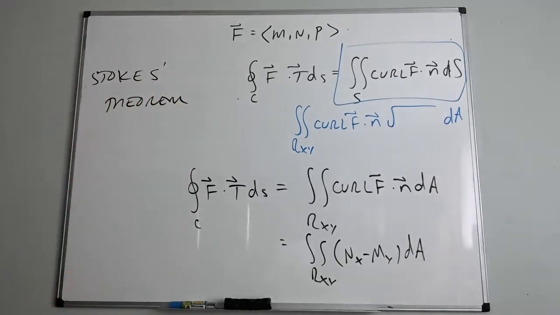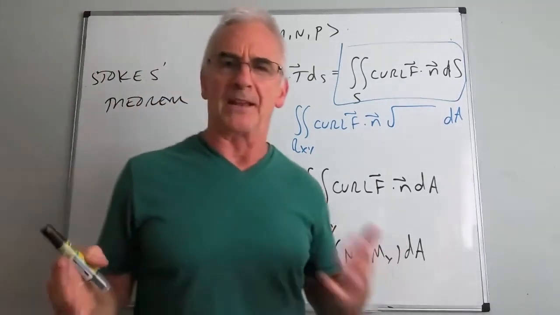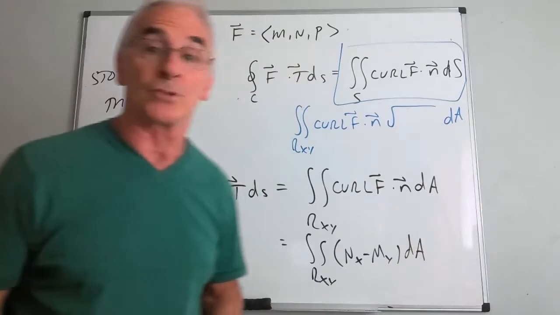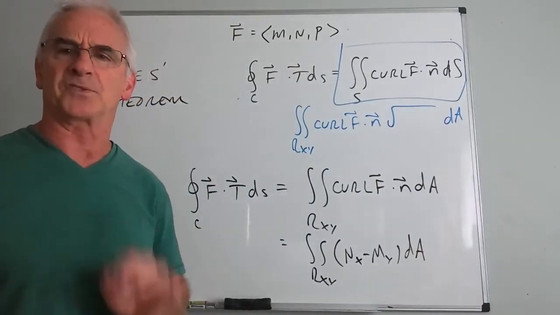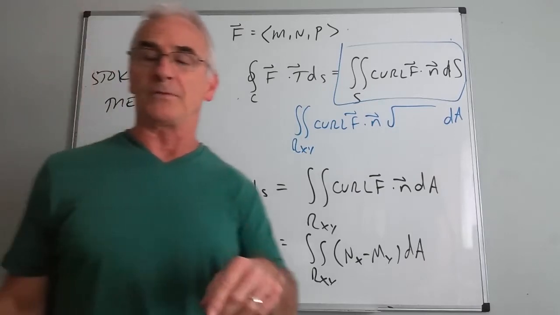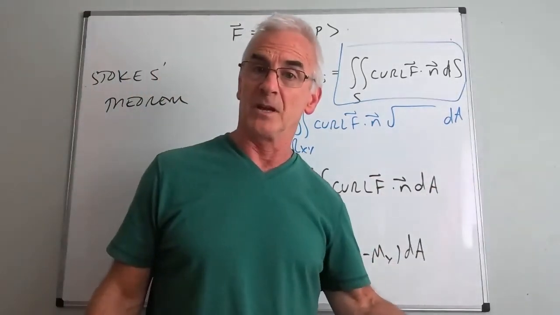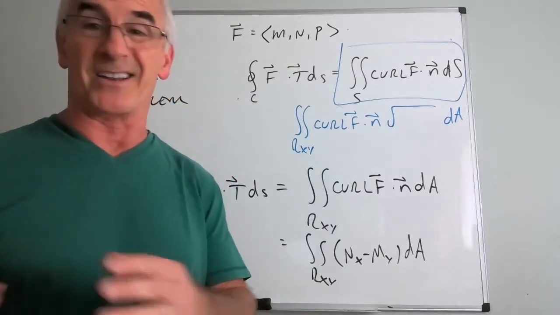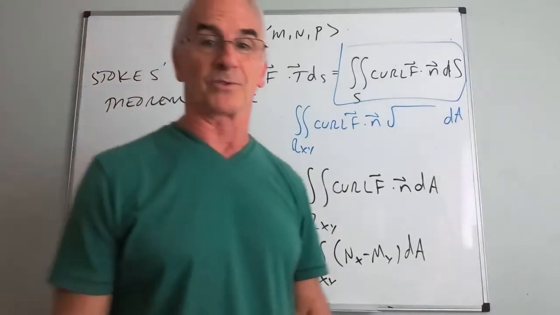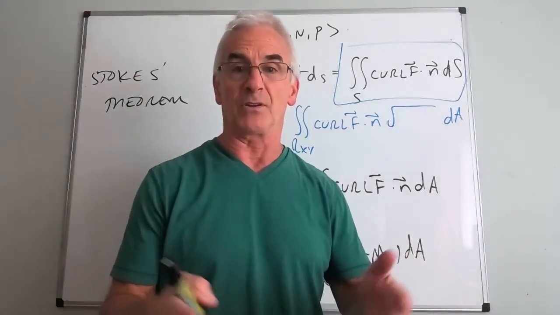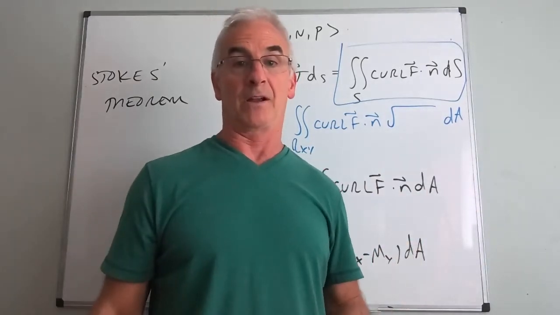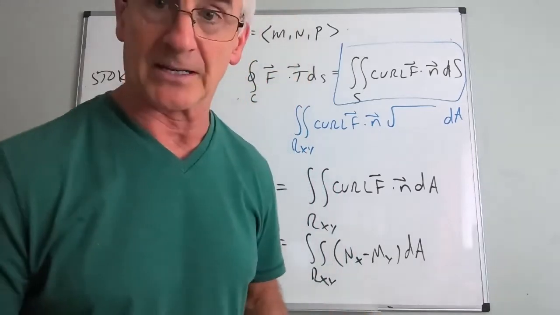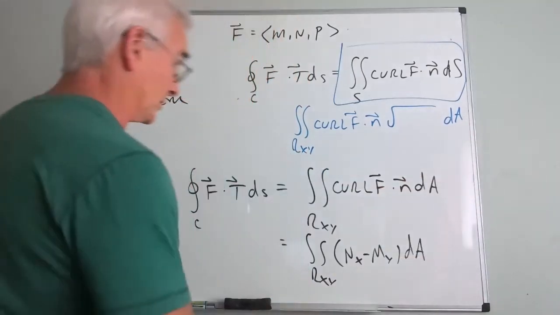And in most cases, it's not that bad. You say, but boy, flux was really complicated. F dot n could be really, really huge. You're right. But curl of F tends to be a little smaller than F because curl of F involves taking partial derivatives. And whenever you take derivatives, unless you've got a wicked chain rule or product rule or something, when you're taking derivatives in 3D, you guys know that your derivatives tend to get smaller, not bigger, right? Rarely do you see your derivatives in 3D getting more than the original function.